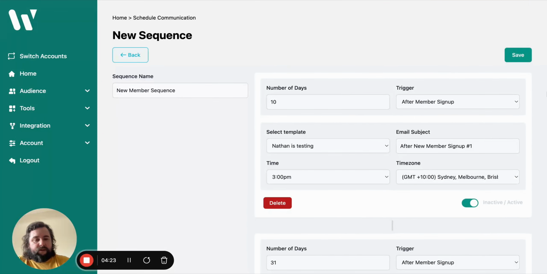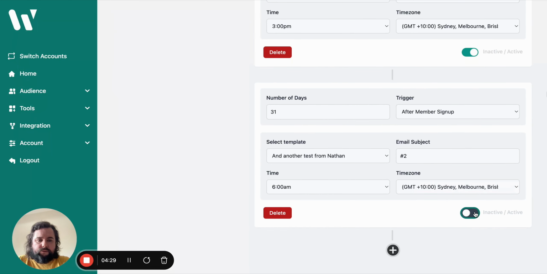Not that I would expect it a lot, but it might happen, of course. Then as you go through these sequences, you've got the ability to make them active or inactive on the fly as well. So let's say you build out a great sequence and then you determine this part of it is no longer really relevant, so you can just make it inactive rather than feeling the need to delete it entirely for now. Plus as well, if you just leave them all as inactive, then the campaign's effectively just in a draft mode at the time.